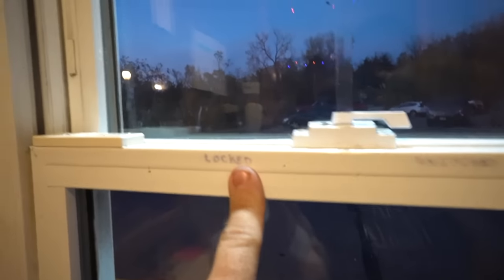I appreciate the little things. This is our ticket window. We sell the tickets out of. And the former owners, someone, wrote on here locked or unlocked. That's genius because I would just keep doing this. And, oh, is it unlocked? Is it unlocked? And I'll never figure it out. Even if I do it 100 times and I know it, I still won't remember. Now I don't have to think about it. I know we didn't do it because the handwriting's too nice.